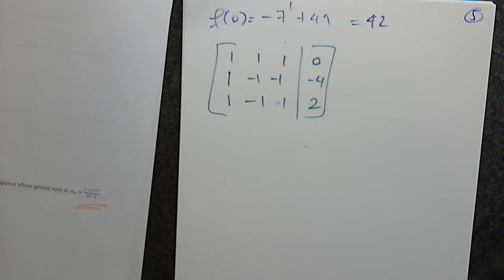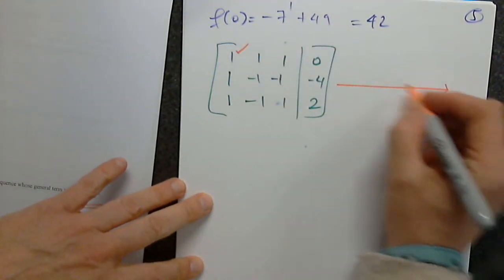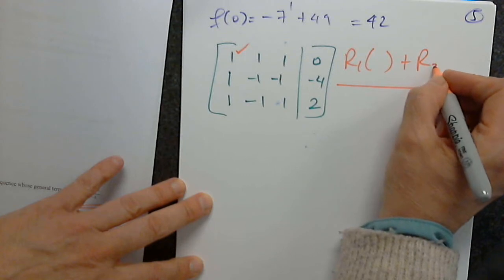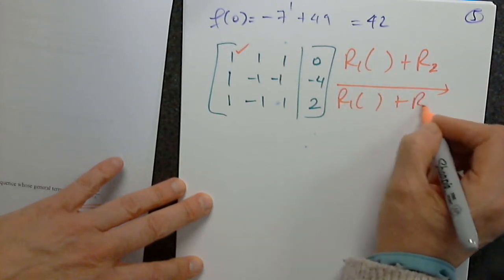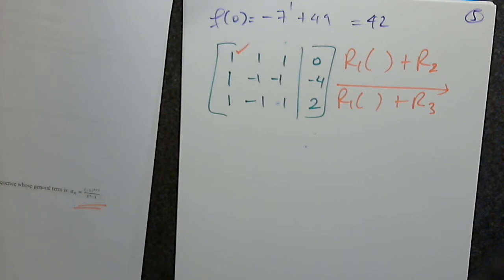Times -1. So this is done. Very good. So we are going to use row 1 and add it to the other rows. Notice that when you read this in the book, what they present is every step, which is fine, but it will continue for 3 pages because they don't do 2 steps in one. I like to do 2 steps in one. If I need to multiply row 1, let's do it together because then we're going to get confused. We have to copy that row twice instead of just once. So I recommend this, but I accept any method.